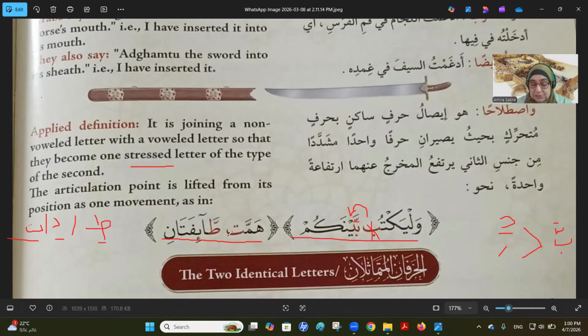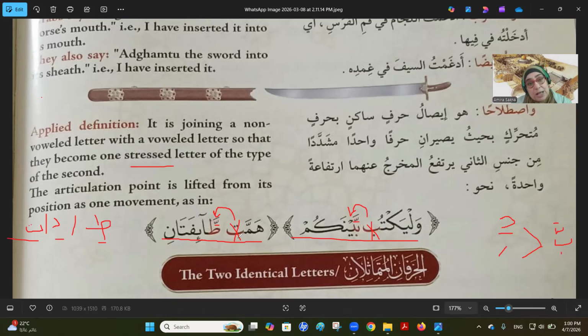This will be explained later in the lesson, but here we give just an explanation of how you apply the full merging. It was explained before, but here we repeat it so you will remember, inshallah. So here we are going to merge the ta into the ta, and this is full merging. The ta is going to be totally merged into the ta. That's why the ta received shadda. Originally, ta was having only fatha. Ta received shadda because of the full merging of the ta.